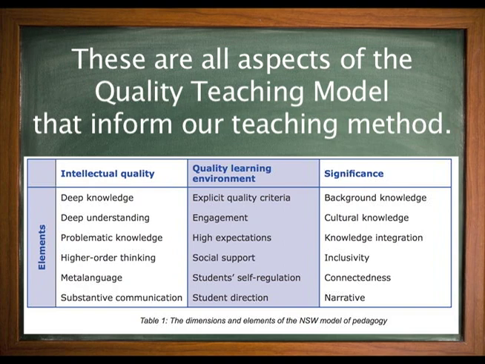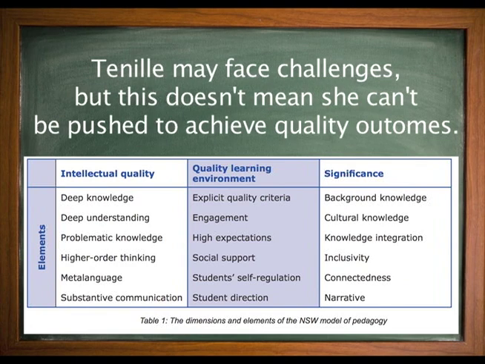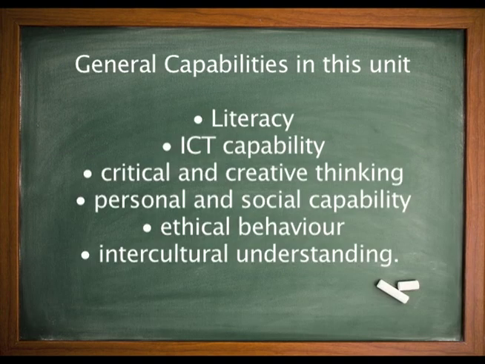Assessing Tennille's progress can be achieved by individual discussion as the teacher moves about the room. Engaging in substantive communication, utilising an oral form of diagnostic assessment, caters to Tennille's abilities. Probing questions can create a dialogue which showcases a deep understanding Tennille may not yet be able to communicate through writing. At the end of this lesson, Tennille will have engaged in differentiated instruction that will have helped to demonstrate unit outcomes as well as develop several of our general capabilities.